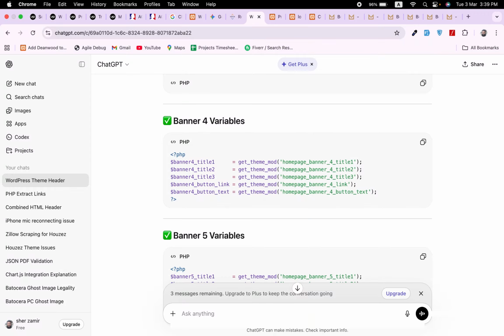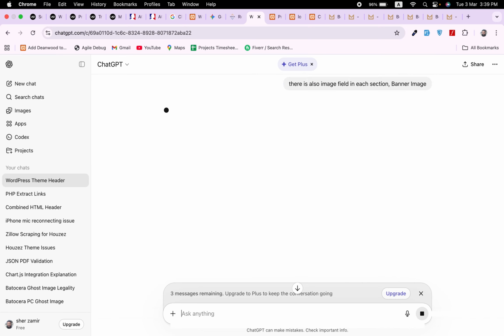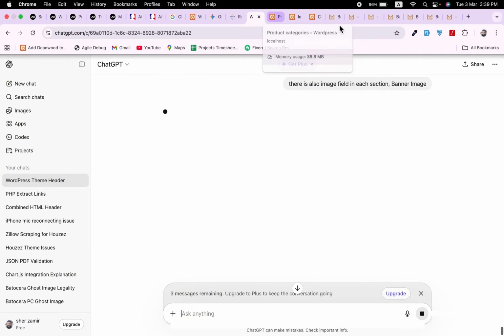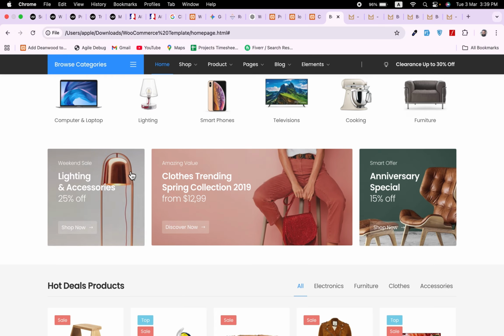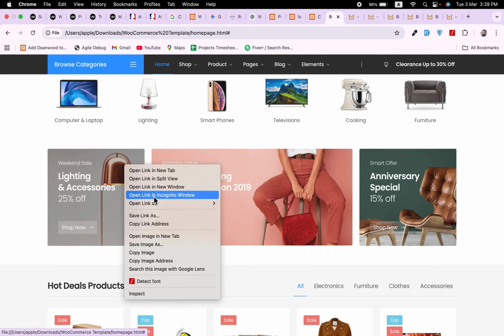There is also an image field in each section, banner image. So it will give us the customizer setting again. And in the meanwhile, let's add those banner images to our gallery.